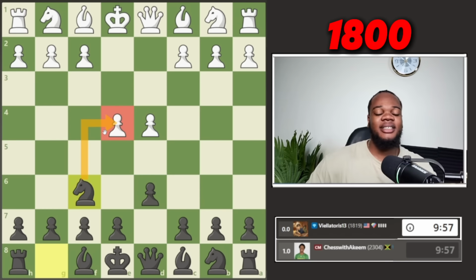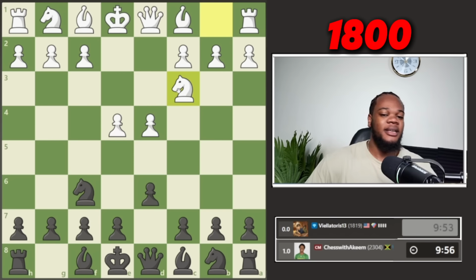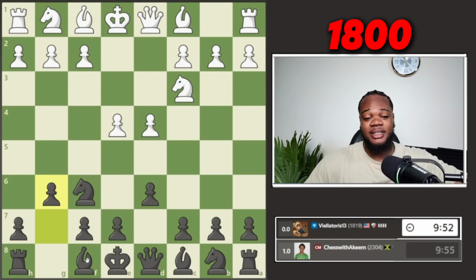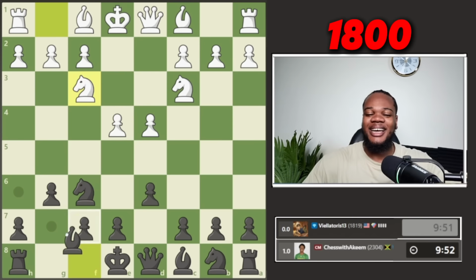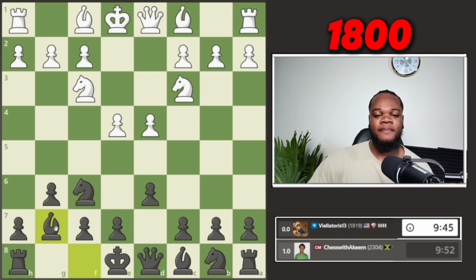Let's go knight f6, hit the pawn. We know the regular setup that we're going for. He guards the pawn. We're going to play g6. We're going to fianchetto our bishop. We're going to castle our king. He develops his knight. Let's fianchetto the bishop.